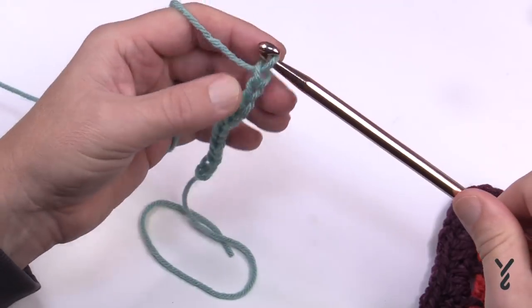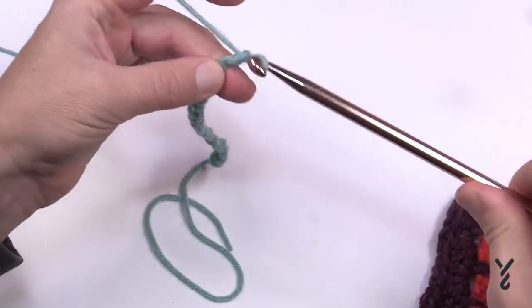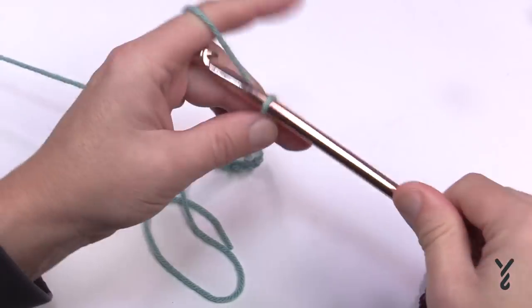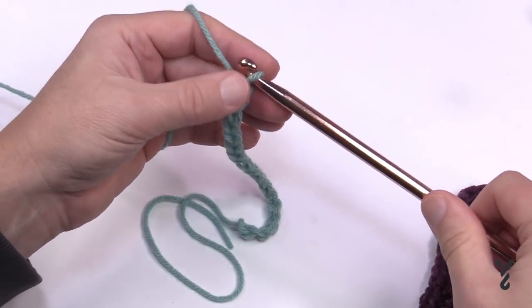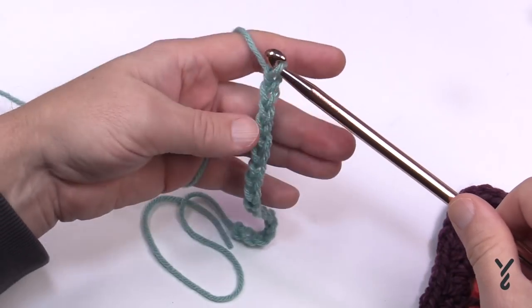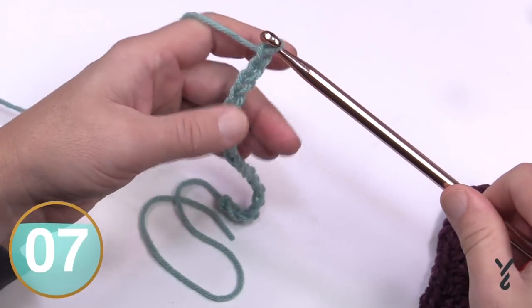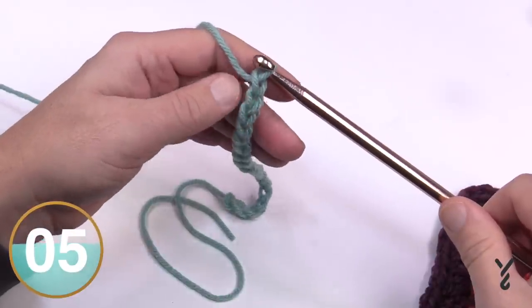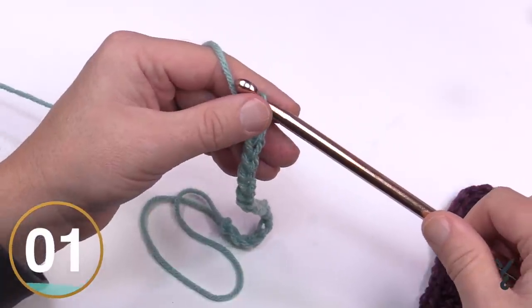1, 2, 3, 4, 5, and 6. Big enough, yes or no. Now let's just say that this is long enough and I'm happy with it. Once you're happy with it and you are customizing like this, just chain one more to have the counterbalance for this. So chain 79, or just exactly how I showed you, and now we're going to go on for row number 1.